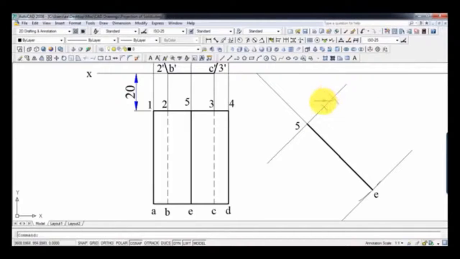So now that we have put up those arcs, this is going to be point 3 obviously, and this is point 4, right?